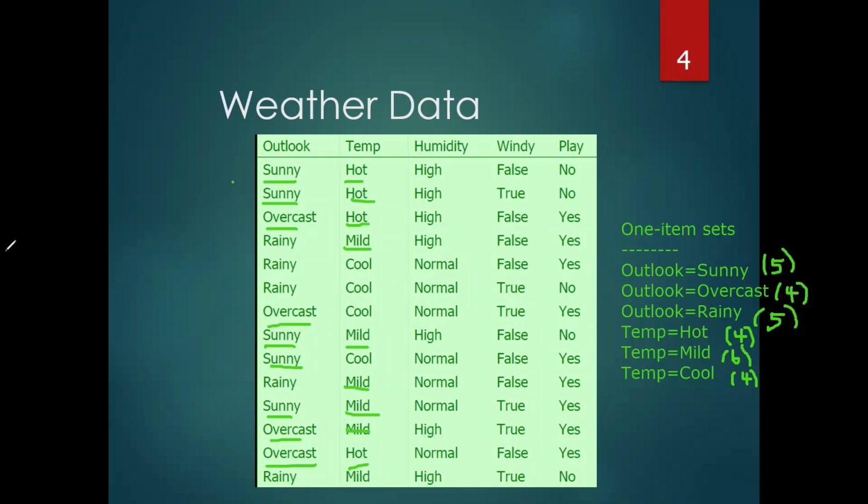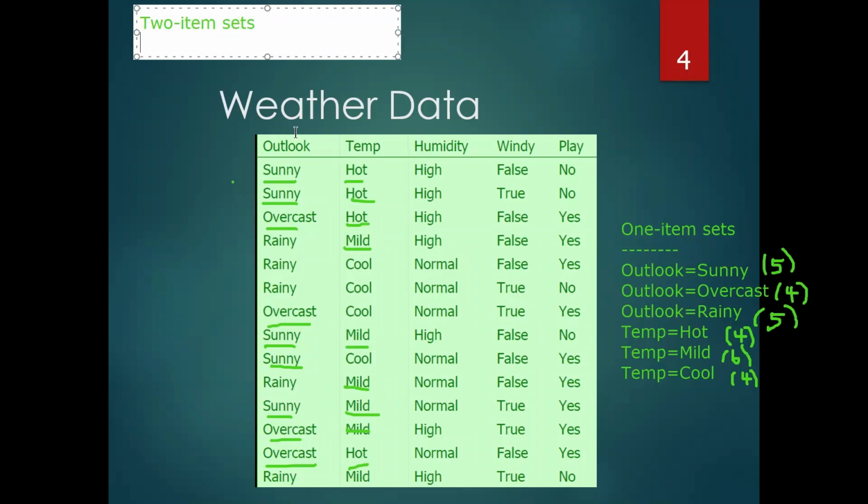So let's take 2 items. So 2 item sets. When you say 2 item sets, we look for 2 values. So for example, I can say Outlook equals Sunny, comma, temperature equals hot.